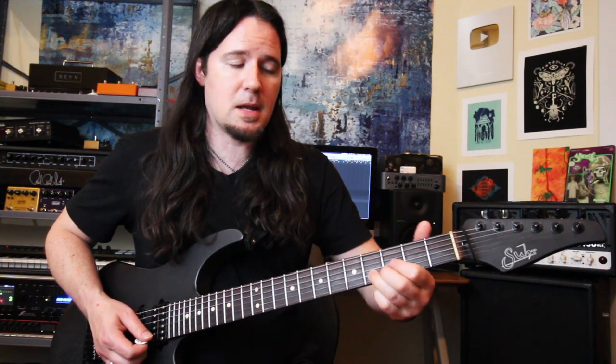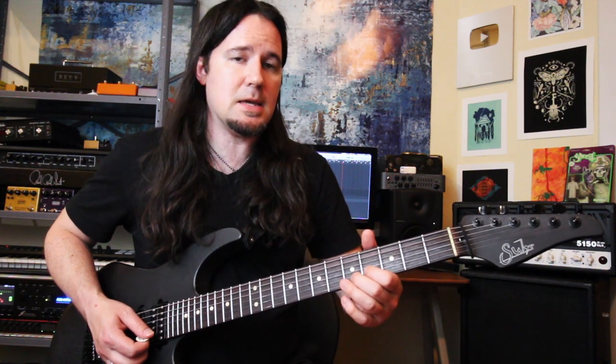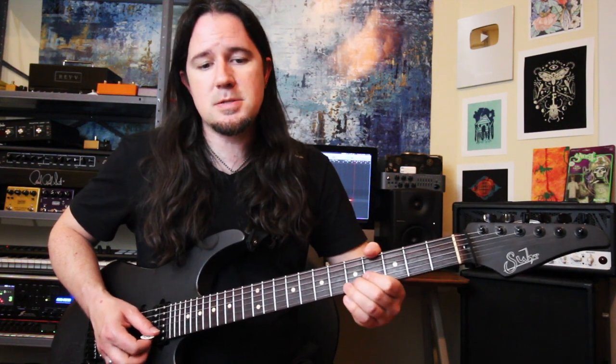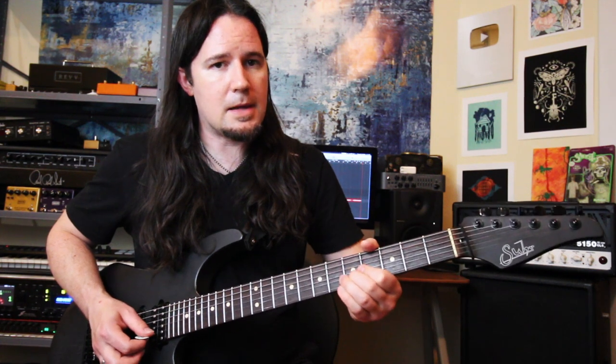Notice the half step bend to get us to the E flat note there. And then what we're going to do is to take it up a half step here to E and bend that up a half step. So you notice that was two bends, then I held it up and picked it and let it down.